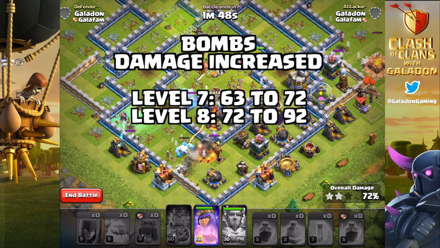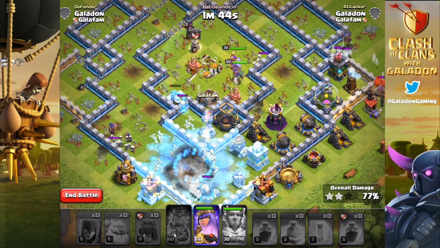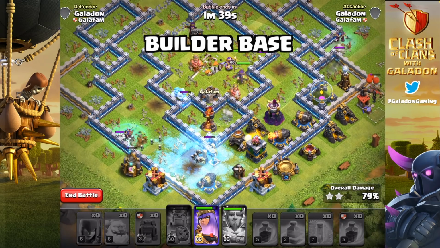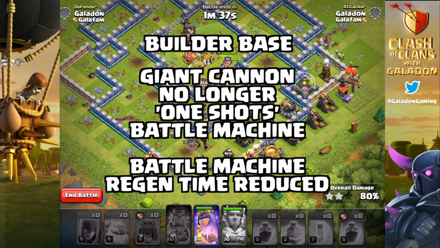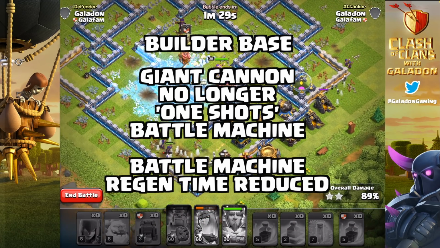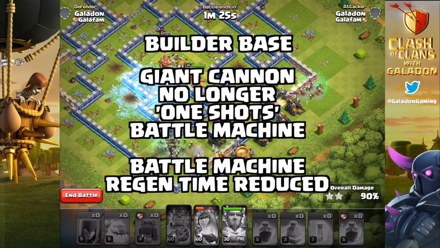And last but not least, there is a change or two coming to the builder base. Now, those of you that know the damage that a giant cannon can do to the battle machine know that it can get one-shotted if it is placed far enough away from that giant cannon. That is no longer going to happen. That damage is no longer going to be multiplied like that when the giant cannon fires at the battle machine.